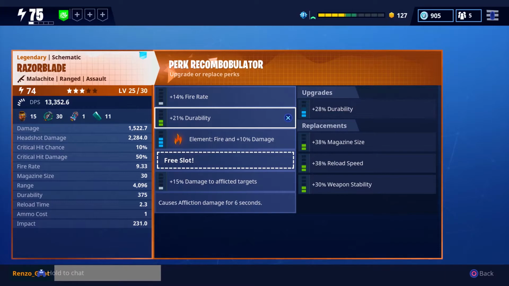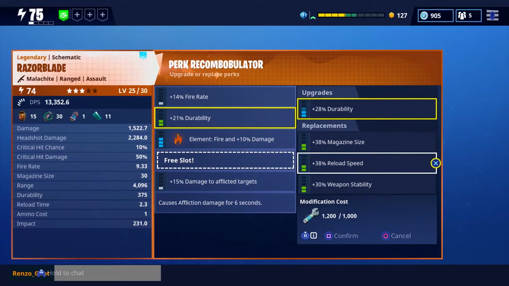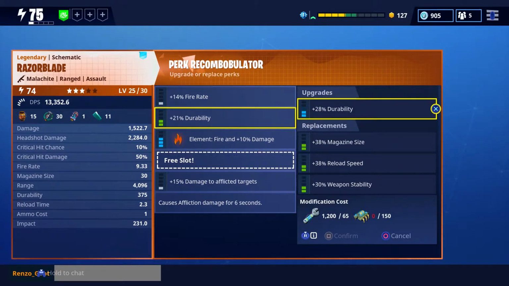So let's actually change this durability perk. Wow, okay. So it costs 1,000 of this reperk resource to change a perk. Okay, so it looks like I'm only gonna be able to change one perk. And what did it cost over here to put a new slot in? Oh, these are free. Interesting. Okay. So let's head back here.